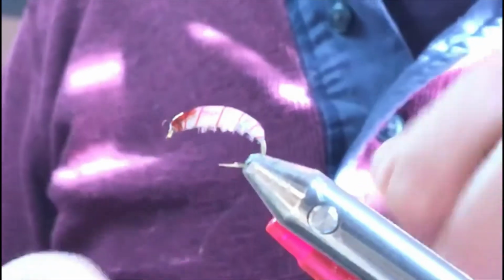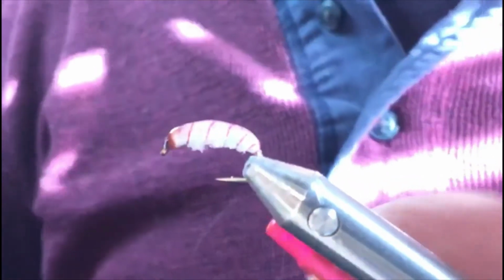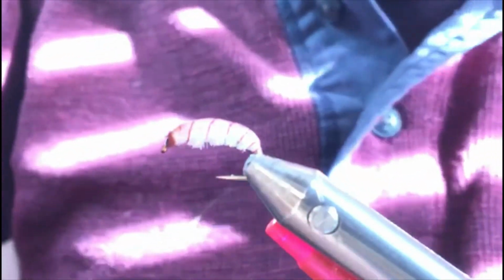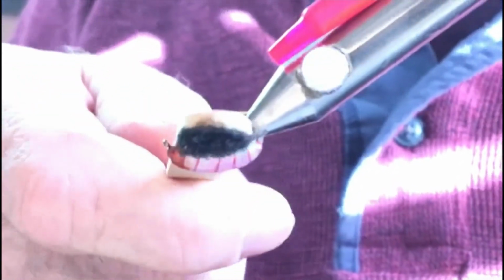So now I'm going to take that off, set aside to dry. I got one more here. I'm going to do this one too. I had a couple prepared ahead of time. Like so. Okay, now I'm just going to brush the legs out.